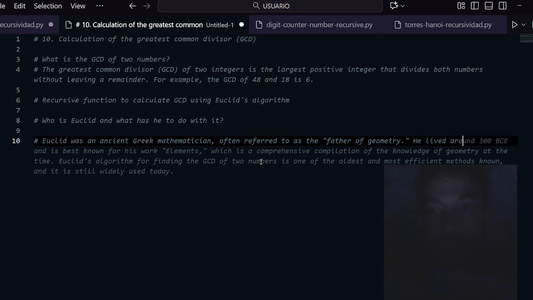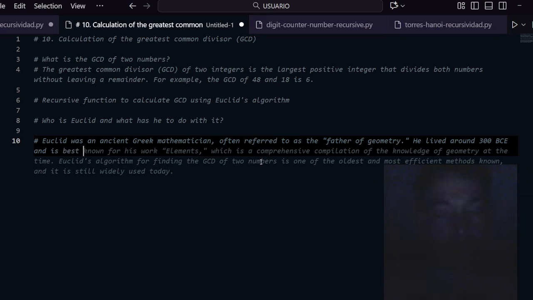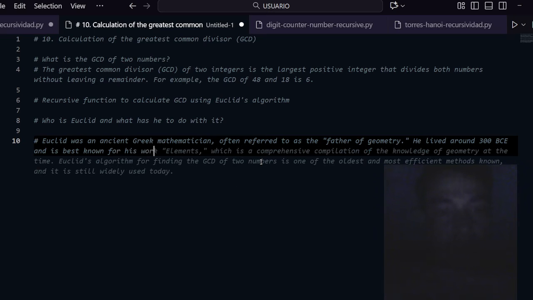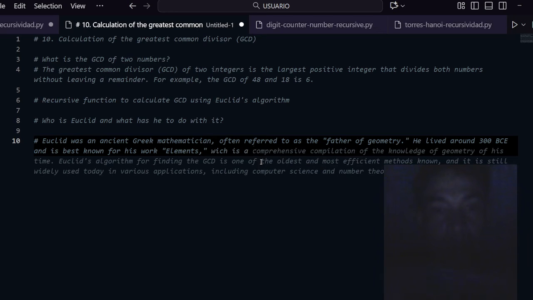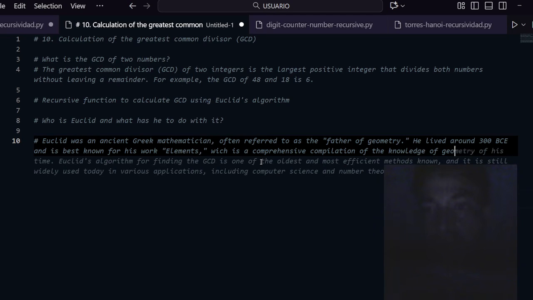He lived around 300 before the Christ era and is best known for his work Elements, which is a comprehensive compilation of the knowledge of geometry of his time.